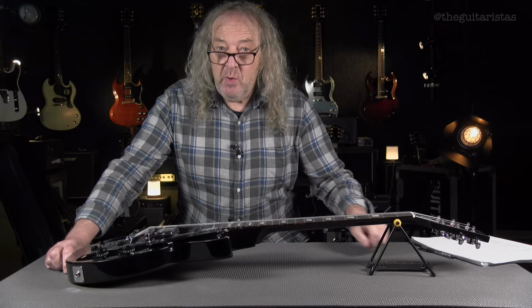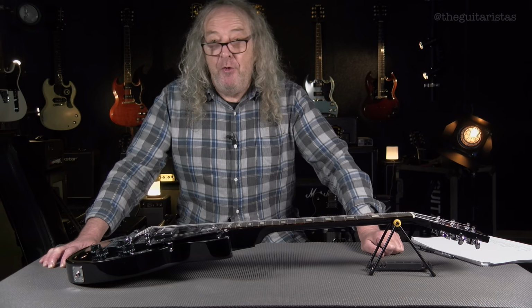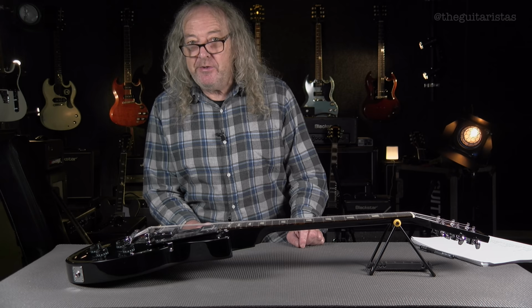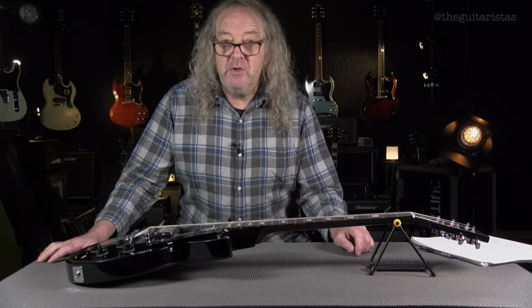£1,249 here in the UK, which seems to be pretty much the street price of this, which places it obviously way out of what you'd call affordable, certainly compared to the sort of guitars that we normally review on this channel. But still an affordable way to get into Gibson Les Paul ownership territory. Yeah, that makes sense, doesn't it? This, alongside the Tribute, are more than a grand less than a Les Paul Standard. And they purport to offer that experience, you know, of owning a proper Gibson Les Paul.